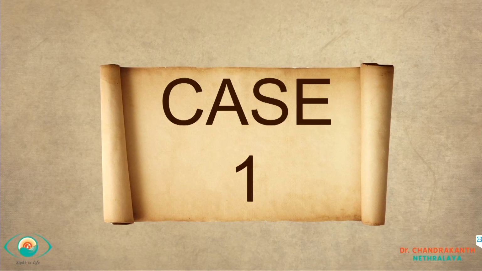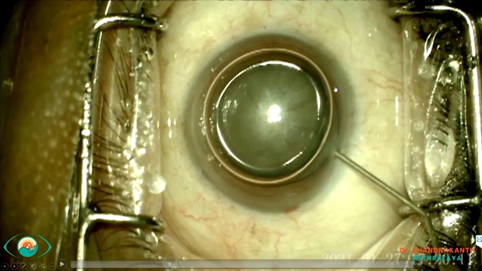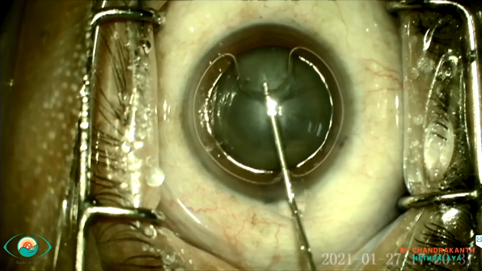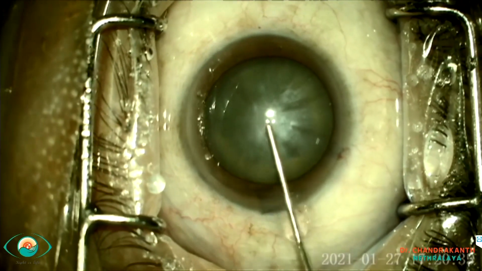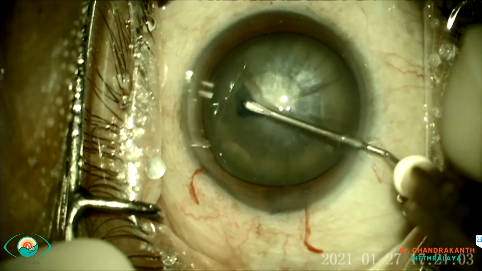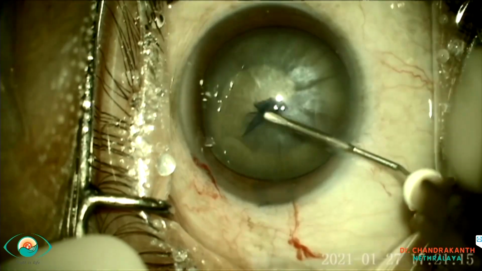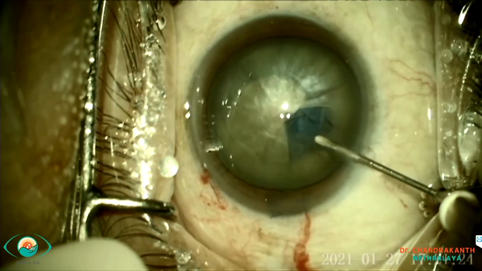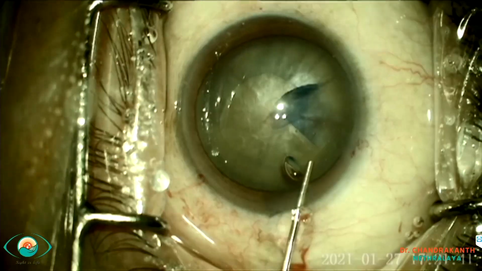Fine, now the rhexis tear has happened. How to manage? I have 3 case scenarios to present. This is a soft cataract, it's a mature cataract. You're doing a rhexis, you put methylene blue, then you wash it out. Rhexis is in progress now, you can see that. The rhexis margin tries to go to the periphery. See there.